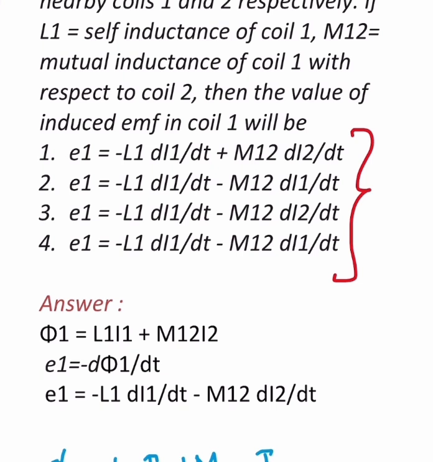Now the first coil gets EMF induced in it because of its own self inductance and its own current, and it will also get induced EMF because of the current in the second coil and the mutual inductance between first and second coils.